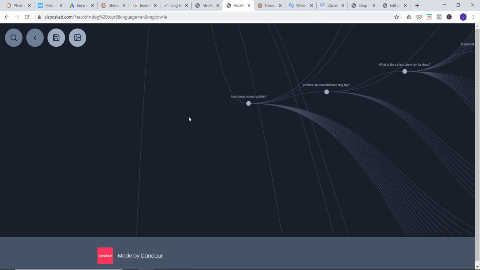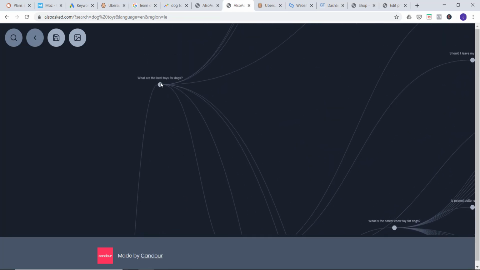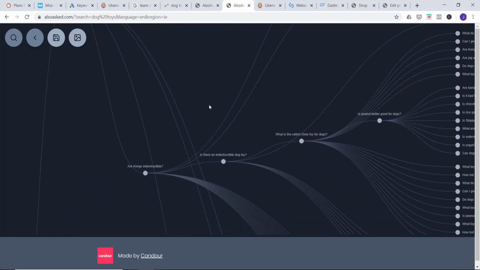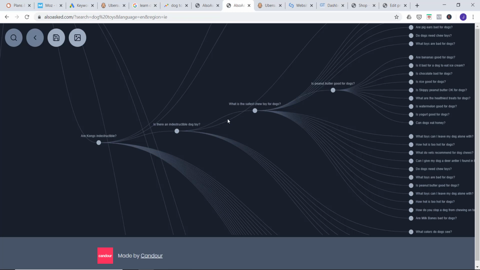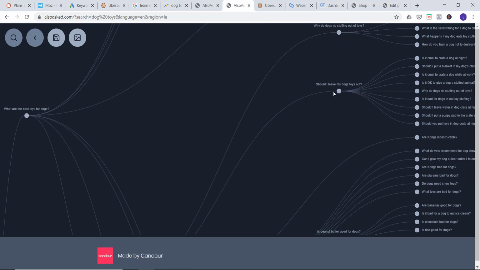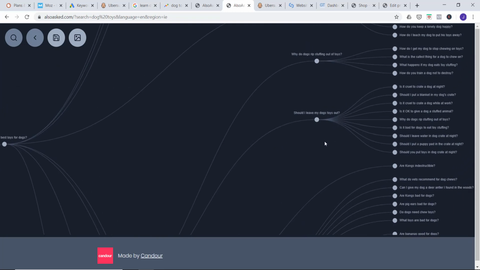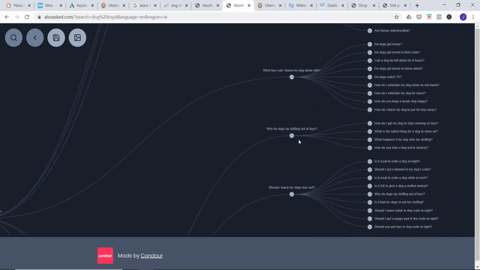So if I scroll up and find one of them, what are the best toys for dogs, for example, then you get lots and lots of different information here. So what's the safest chew toy for dogs? And then there's, should I leave my dog toys out? What toys can I leave my dog alone with? You know, safety for the animals. People are concerned that if they get something for them and leave them with it, are they going to choke on it?